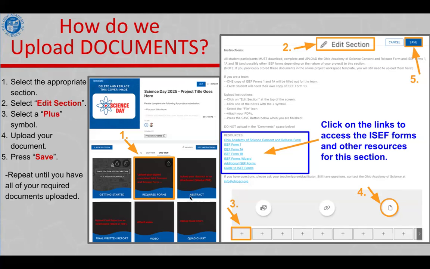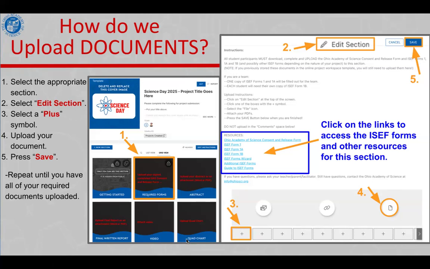You will do this same process to upload your abstract, your final written report, and your video and your quad chart if you are participating in the virtual Regional Science Day competition.